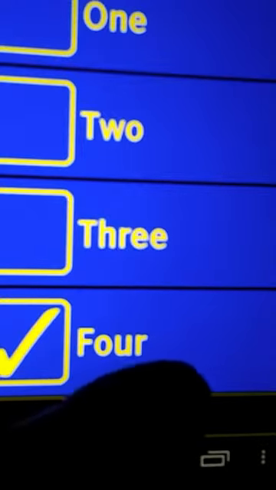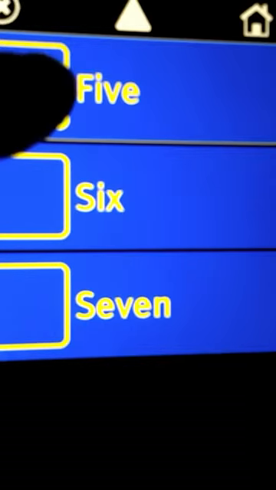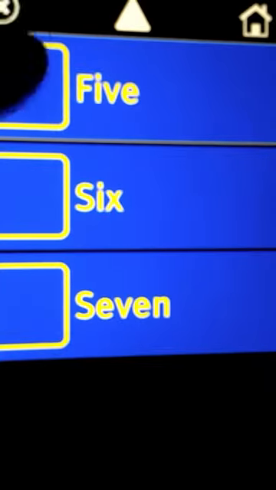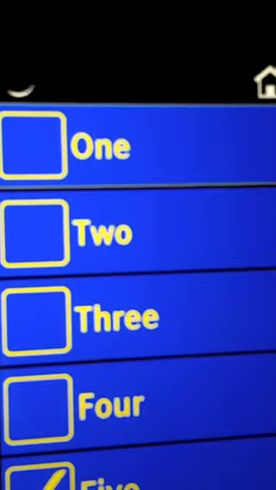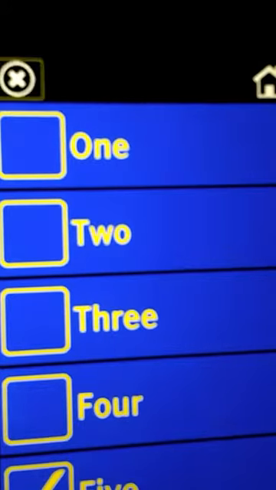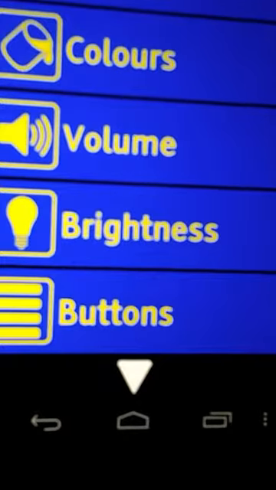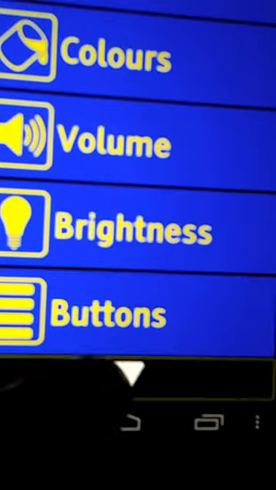Next page button. So 5, 6, or even 7 buttons. I'll go for 5. That's actually my number of choice. Set buttons to 5. Let's close that. Close button. Preferences, page 1 of 2. So that's buttons. And do you see now buttons has come onto the first page? Next page button. Now we'll get on to Advanced.